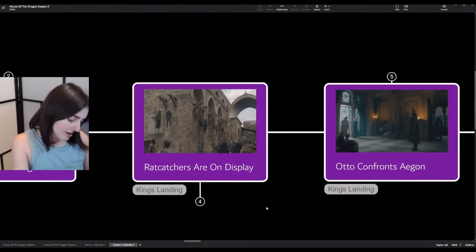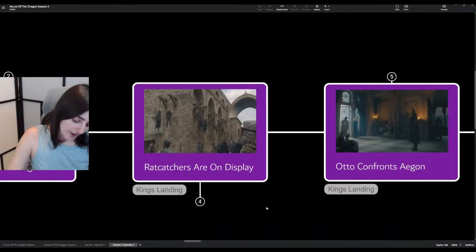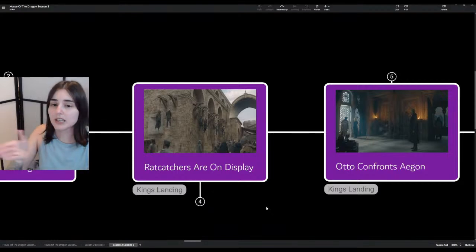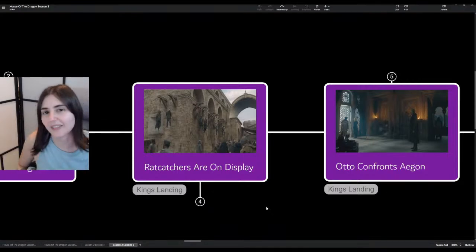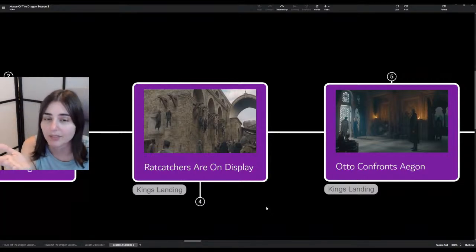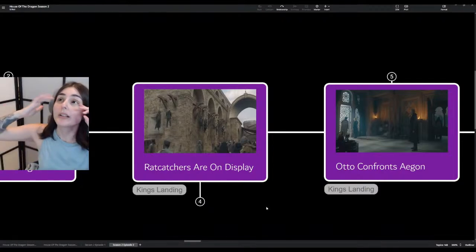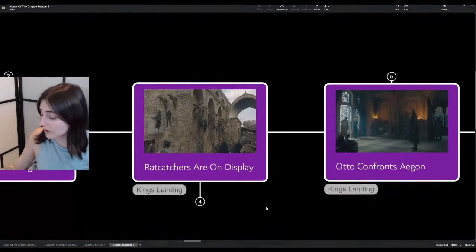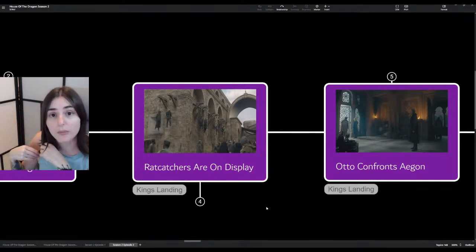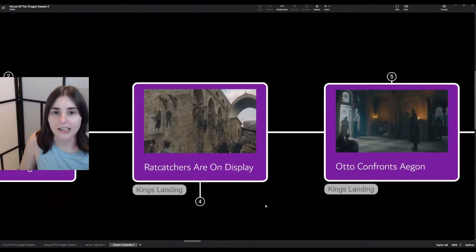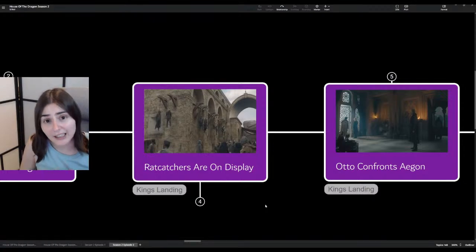Cool. Okay, then we've got the rat catchers on display in King's Landing. Because why? Well, because the guard let Laris know that he had an accomplice and it was a rat catcher, but he doesn't know his name. So instead of working out which one was the guy, they don't really have time for that. They just killed him. They killed the guard, which I understand. And then Cheese over here is the rat catcher. He gets killed, but so does the rest of the household's rat catchers. They all get hanged because he said it was a rat catcher. It's like, the person that robbed me has brown hair, so everybody with brown hair must die. That's the logic we've used there, and we don't care.